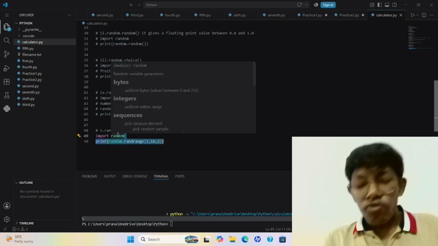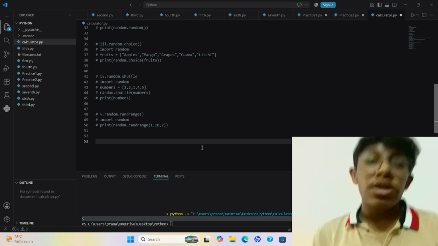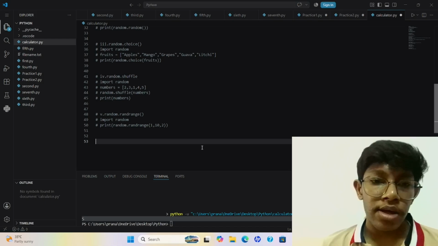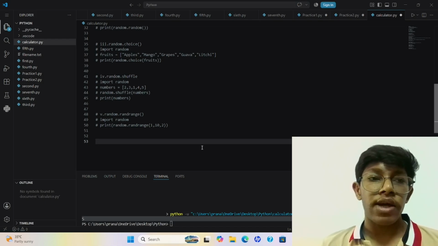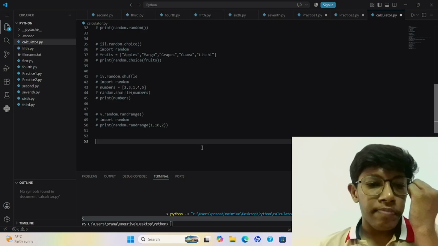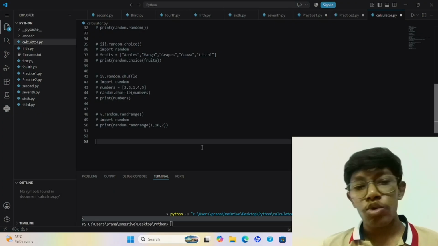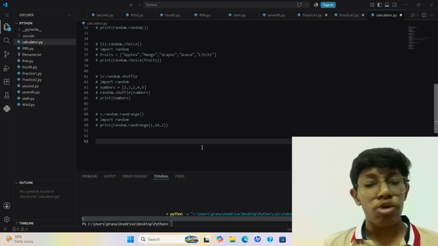Now you might be asking why we study the random module. Sometimes we are making a game of Ludo or any game in which some dice operation is needed. So we can use our random module so that it gives random values, like when we play Ludo at home and roll the dice, we get random values every time we throw the dice.